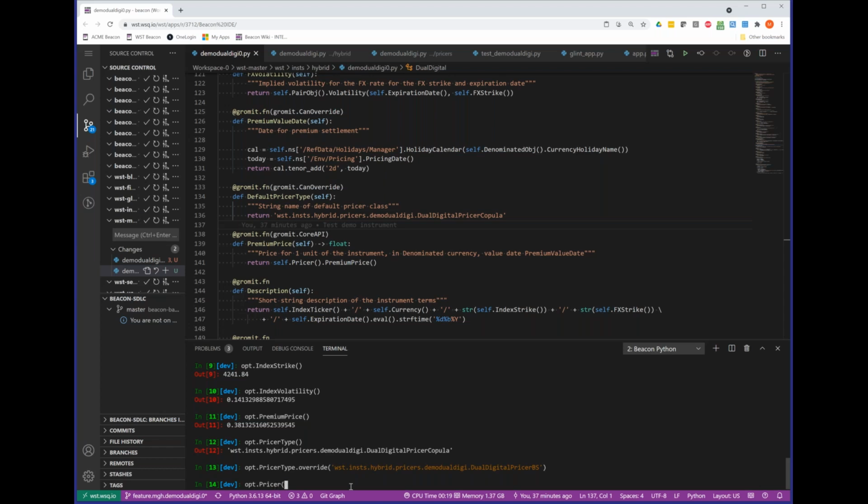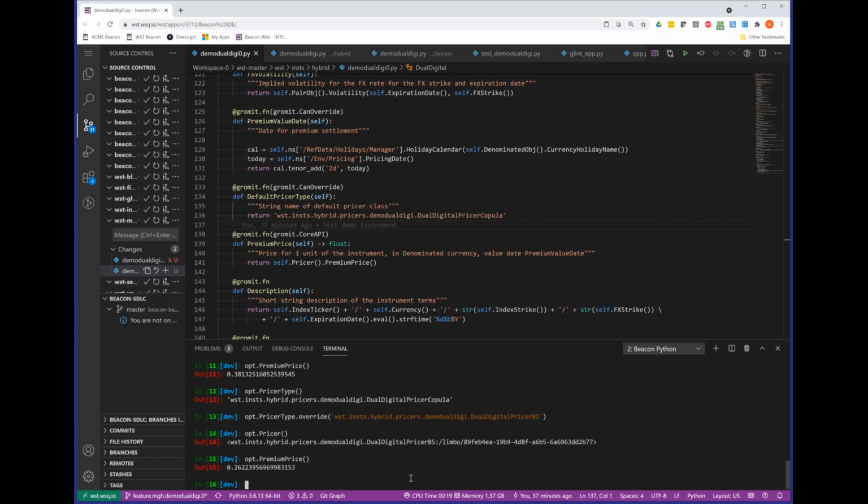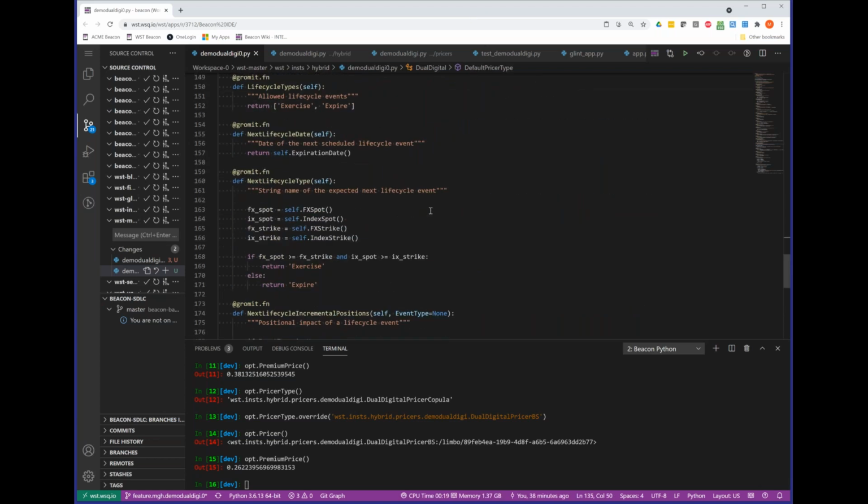And so now if I look at the pricer object, it's returning me one of these Black-Scholes pricer objects. And if I ask for the price of the derivative, it gives me the price under that model. So 26% with Black-Scholes pricing versus 38% with incorporating the full volatility skew and volatility smile. So that's how you play around with or implement the basics of the instrument, the contract terms and the pricing. So the next thing we're going to look at is lifecycle management.